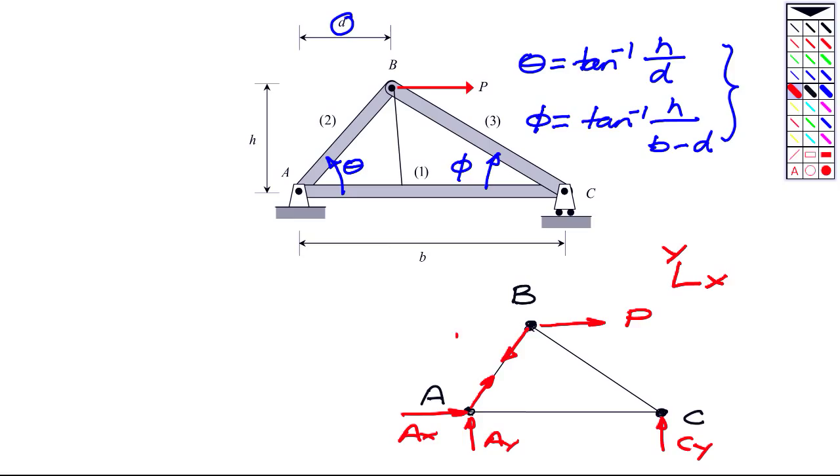This way, I will allow math to tell me in the end whether they really are in tension or in compression. So if I draw the force on A to the right, I have to draw the force on C to the left because of equal and opposite forces. This is F1, and then I have F2 shown before, and this is F3. This is the angle phi, as well as this one here. This was the angle theta we found above. Theta is also this angle.